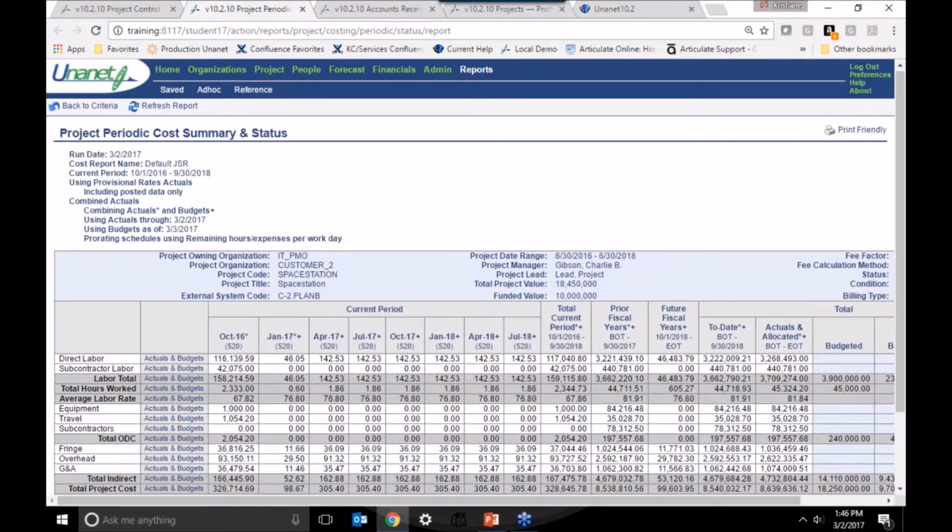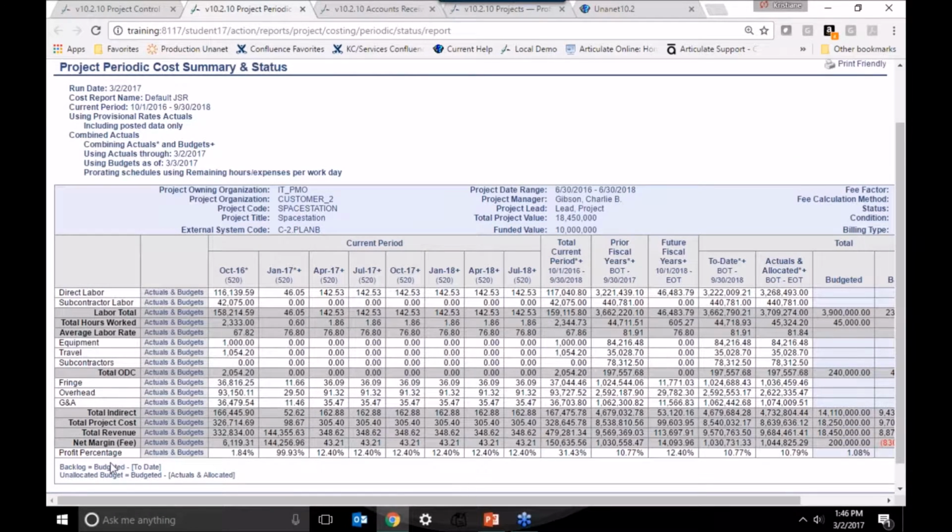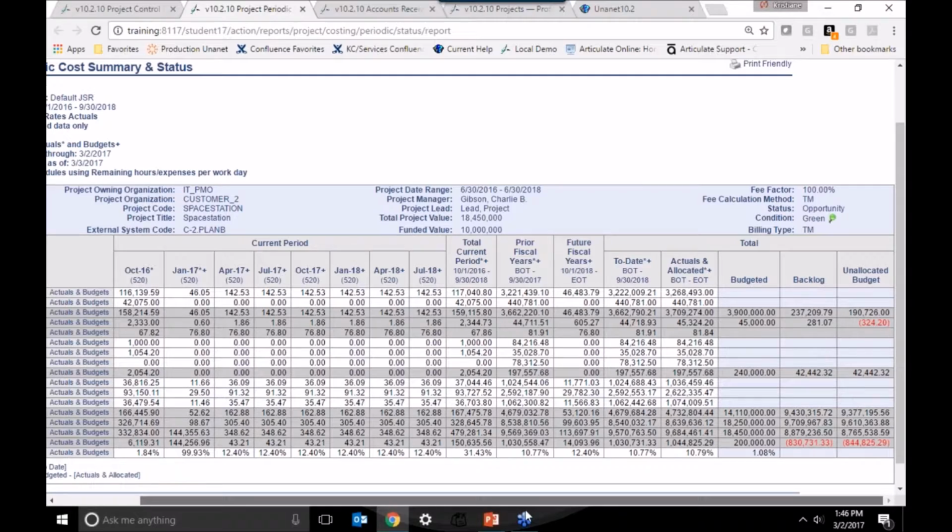And here I can see that the report layout uses my default JSR layout. I have a quarter-by-quarter analysis here, and I'm looking at the actuals through date and then my budget moving forward using my remaining budget and showing information that's included in this report.